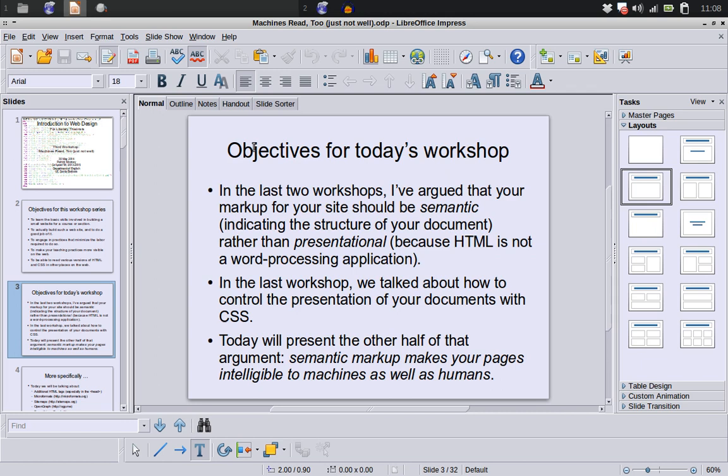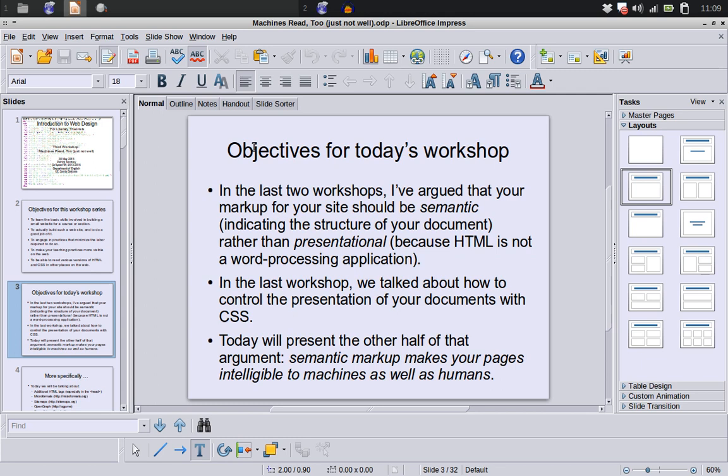And part of the second workshop was an argument that one reason for that is that it's actually much more work in terms of maintaining your website, and that rather than using tags that indicate, say, what font you're using, or what the font size should be, or whether something is bold, it's better to mark up the text semantically, because what you can then do is just attach a style sheet that's tied to the semantics of your own markup practices in order to make changes consistently.